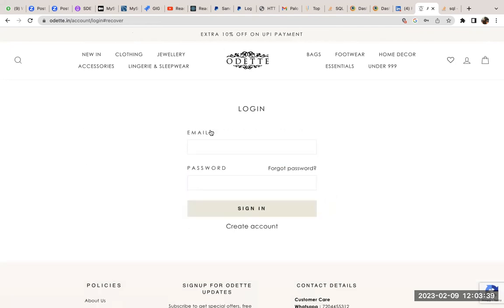Sonali, the valid email and valid password, will the organization provide them to us, or do we have to create them on our own? So these things you can create on your own also on the application. Majorly you'll have to create them on your own. They'll be providing you test user email IDs. They will be creating sample IDs for you for testing purposes, because every time you can't go on with your application, there might be scenarios where you want to test different things.